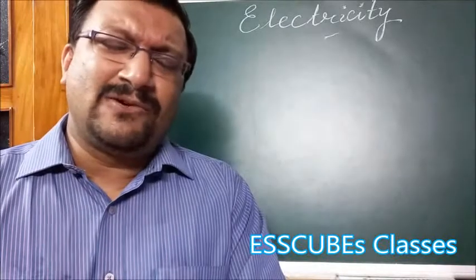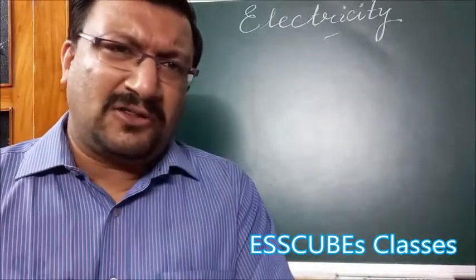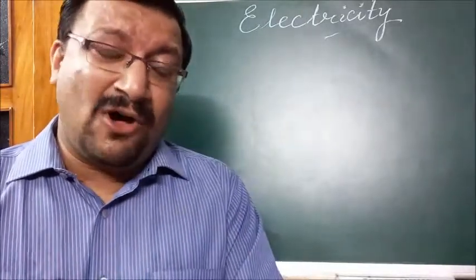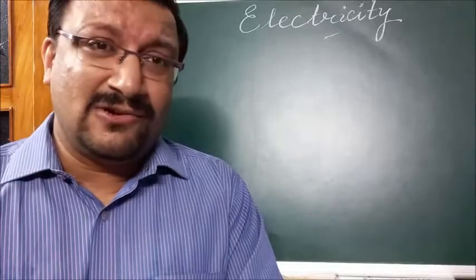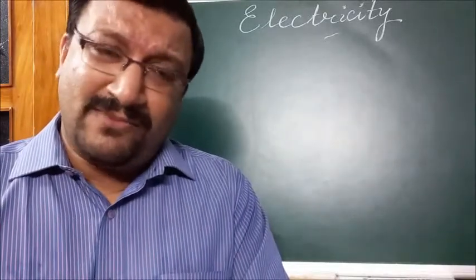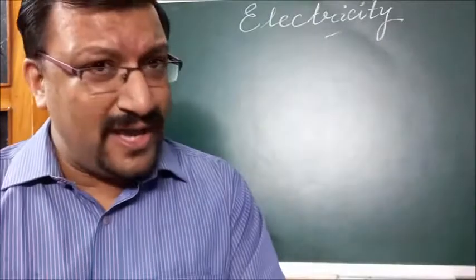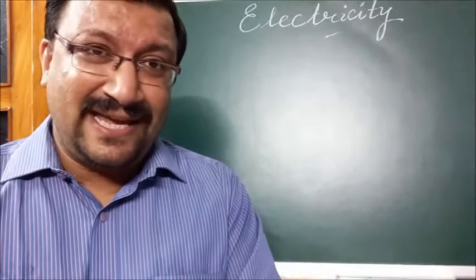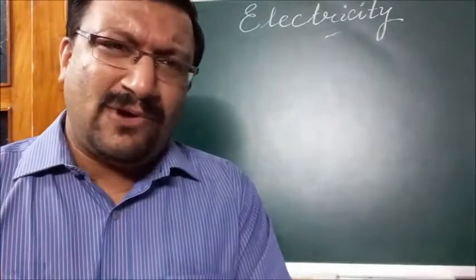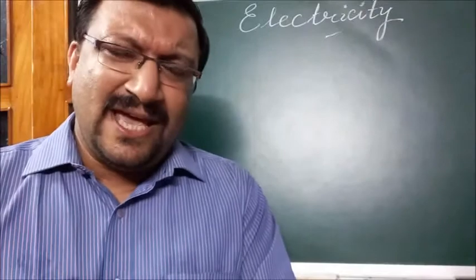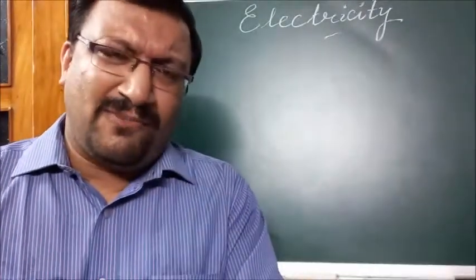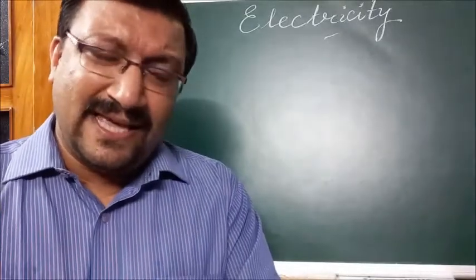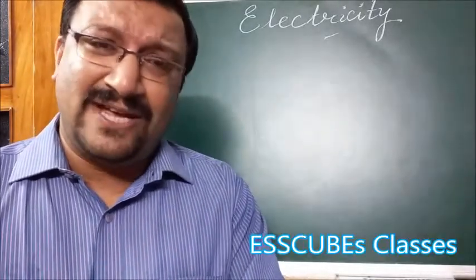A similar example is when a glass rod is rubbed on a silk cloth, or an ebonite rod is rubbed on woolen clothes. On being rubbed on these clothes or on hair, they acquire charges: one, the positive charge, and the second, the negative charge. Now, what are positive charges and negative charges? The magnitude of a positive and a negative charge happens to be the same. The only difference is that there is a minus sign in front of a negative charge.